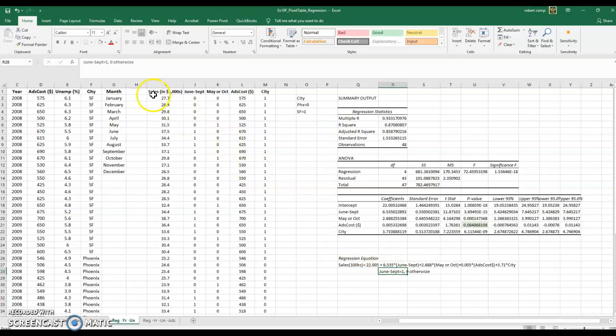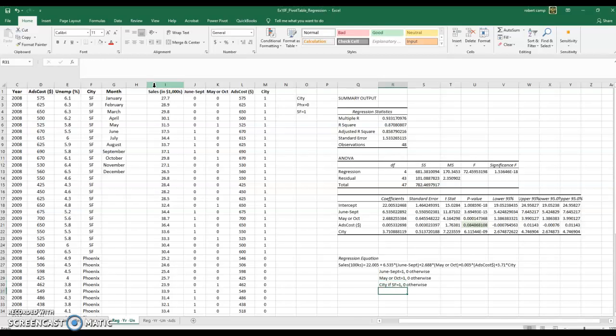That is an S, not a Z. If it is May or October, it equals 1, 0 otherwise. And so if it's any of those other months, it'll just be 0 and 0. And our city, if San Francisco, it equals 1, otherwise 0.